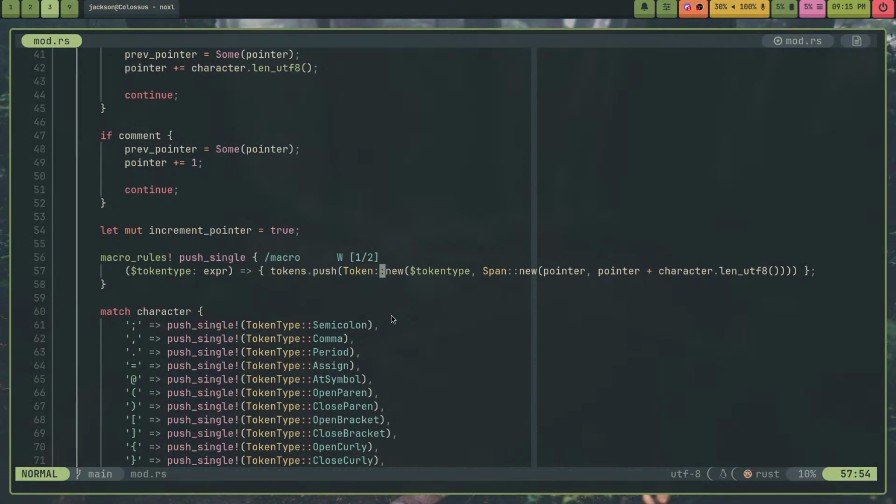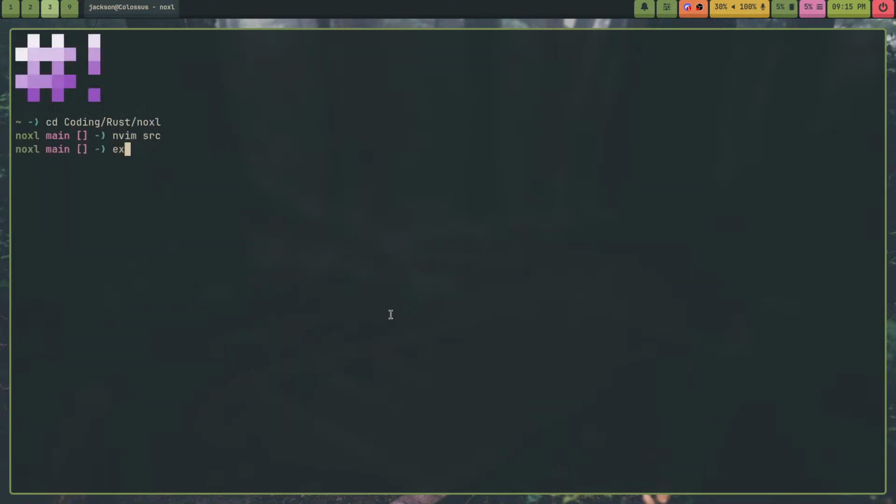Tokens dot push Token::new Span::new pointer and pointer, oh, okay, right.